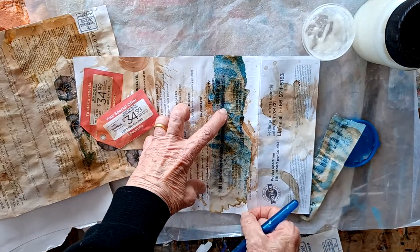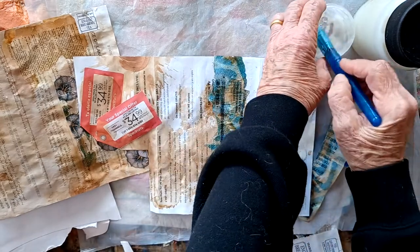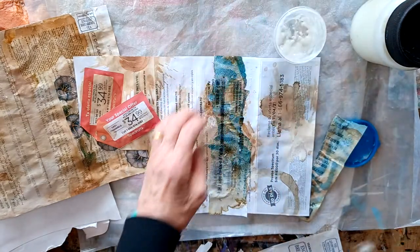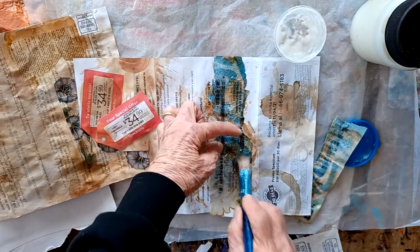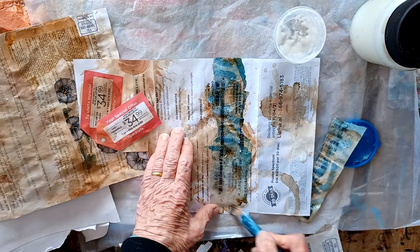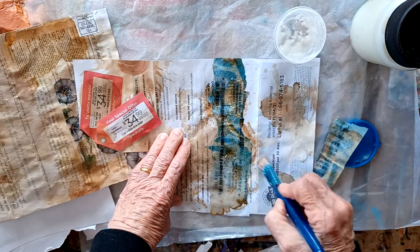Now I'm going to start talking all of a sudden, so I suppose I should start speaking softly. So this is from my first batch of rice glue. It's been in the refrigerator. You don't have to refrigerate it, but you might as well. So you can see this blends on quite well.